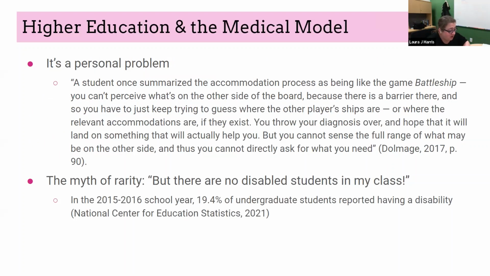So in my mind, the medical model is the one that is most present in higher education. It's perceived as a personal problem, which again goes right back to the idea of the medical model. And there's this wonderful book called Academic Ableism that just kind of blew my mind, but it talked extensively about disability and higher education. And it was actually recommended to me by Nazli Kirkjian, who was the former head of accessibility services for SUNY. She's now at Potsdam. But she recommended this book to me. It is freely available. It's an open access book, so you can download it for free. And again, that is in the reference list.